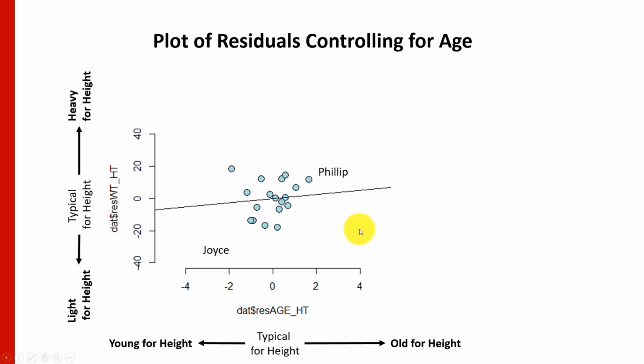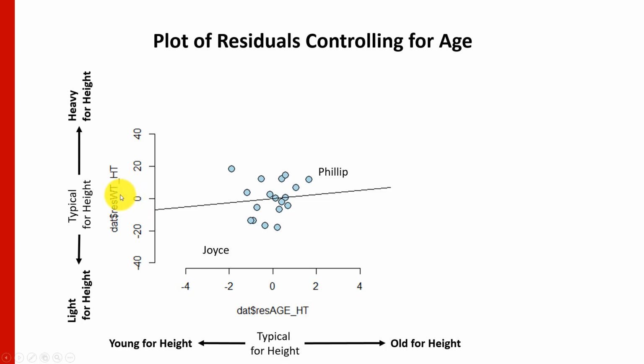And we can see this if we look at our other relationship, which is weight with the variance due to height removed and age with the variance due to height removed. Again, these are sets of residuals that we're regressing onto each other. Oops, I'm just noticing my text labels got a little bit out of place here. Joyce is actually somewhere in this area, I think. Her dot got shifted a little low.